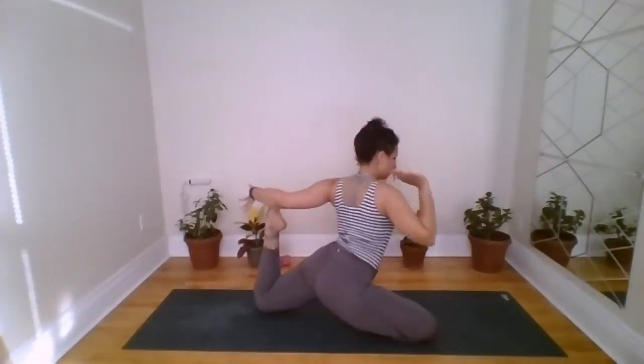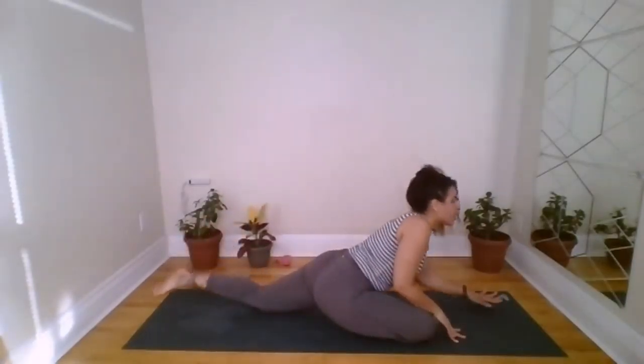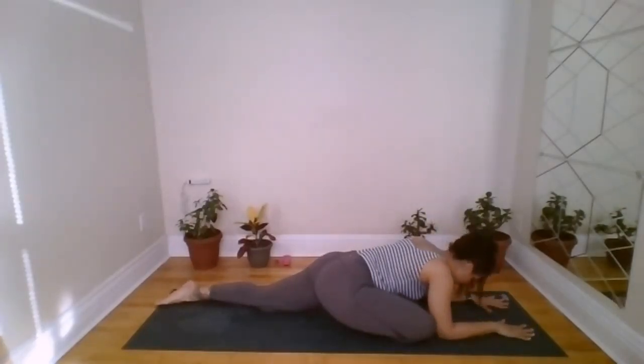Lower your hands. And if you're upright, come down into your reclined pigeon. We'll stay in reclined for another 3 to 4 breaths.